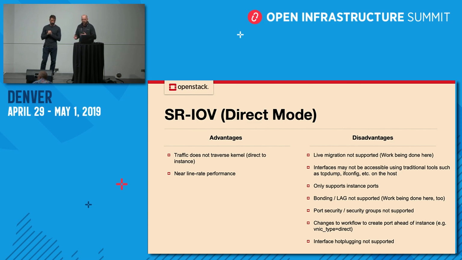And one of the big things is a change in user workflow. So a lot of users, I think, are very used to leveraging the OpenStack SDK, CLI commands to just perform a Nova boot command or an OpenStack server create, specify a network, and go. In order to leverage SR-IOV, you have to set a VNIC type on a port beforehand and then specify that port as part of the server create. So if you have automation in place that helps create your instances, it's not a big deal. But as people that use, say, the Horizon or CLI tools, it might be a little bit of a change.